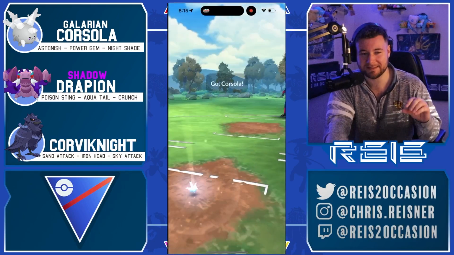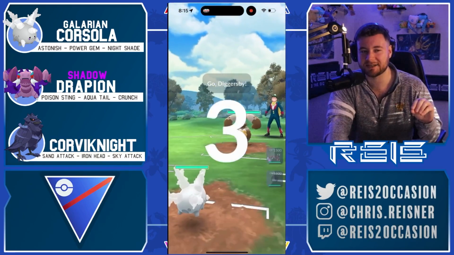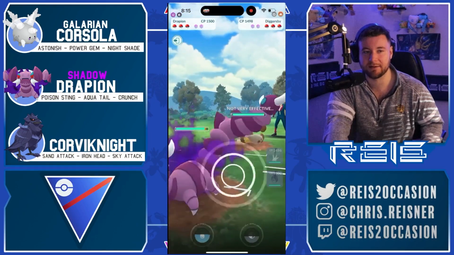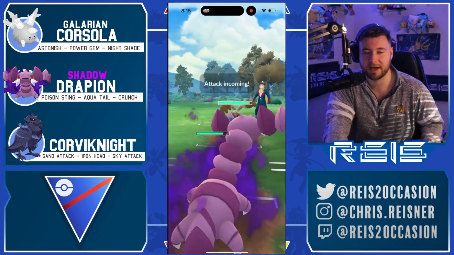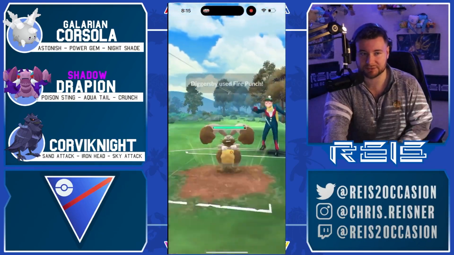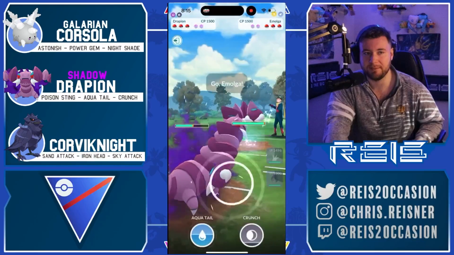And I think I actually have these sets backwards. So this was actually the third set I used with this team. And a terrible lead here into Diggersby. We're going to try our best to escape out of here. He actually goes directly for a Fire Punch, so doesn't bother building up to the Scorching Sands. Just wants to chip me and then get out of here.